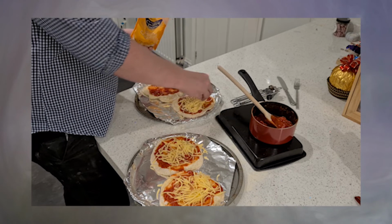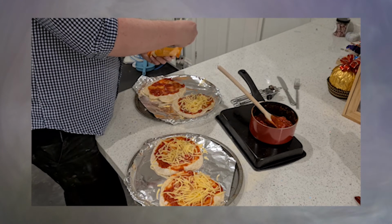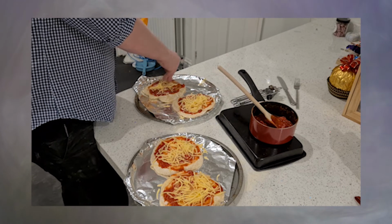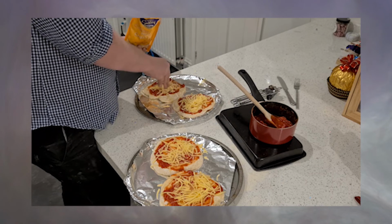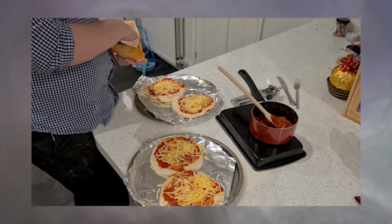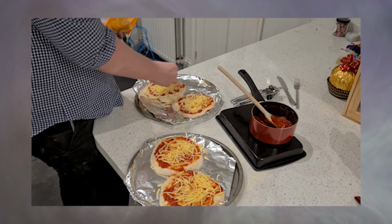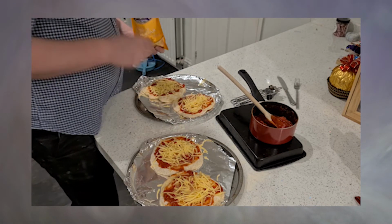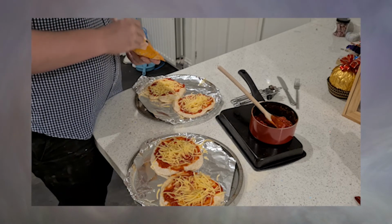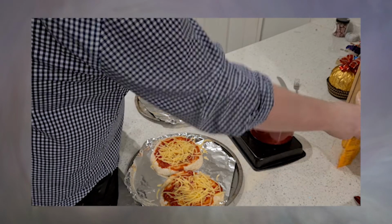But I'm putting a lot of cheese on here. It isn't easy being cheesy. So I'm getting this cheese on. And like I said, put mushrooms on, put pepperoni, put chicken, put whatever you want to add on before it goes back in the oven. And it'll be done. So I've put my cheese on there, and now all I'm going to do is I'm going to pop these back into the oven for about 5 minutes.